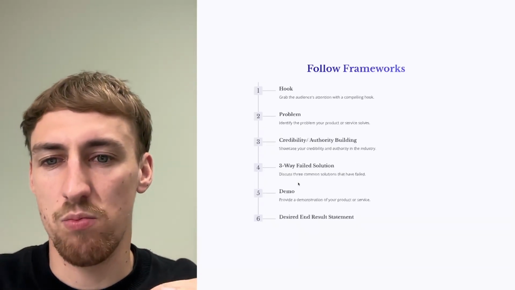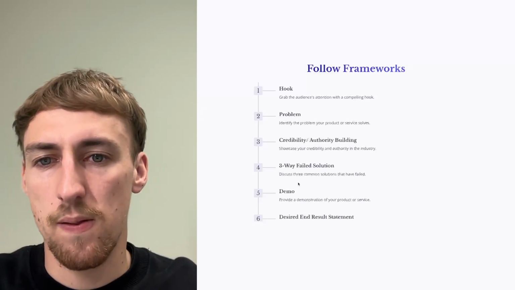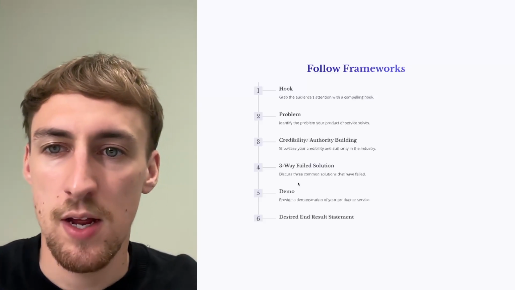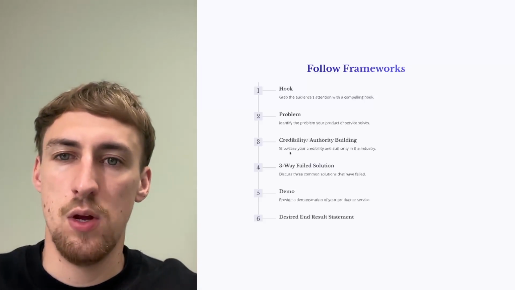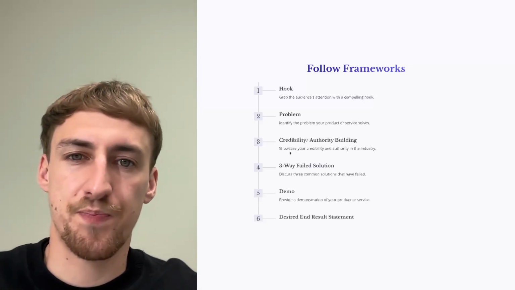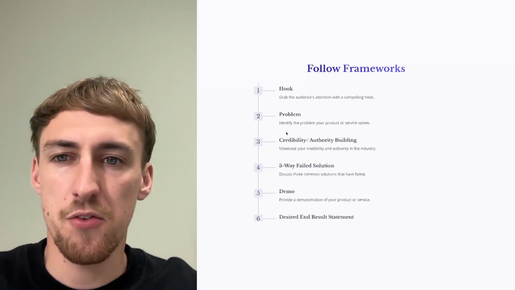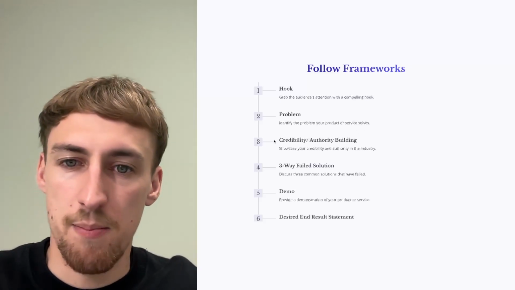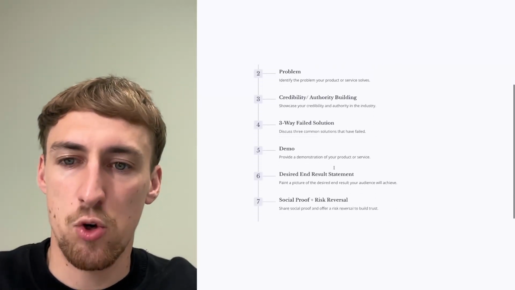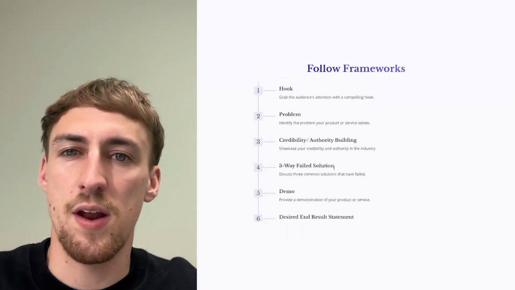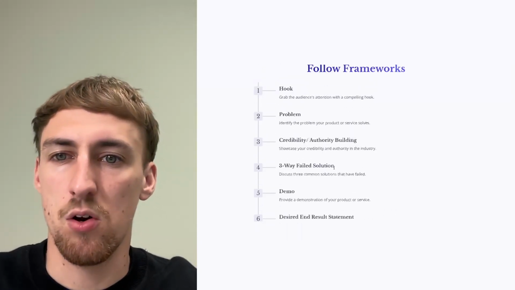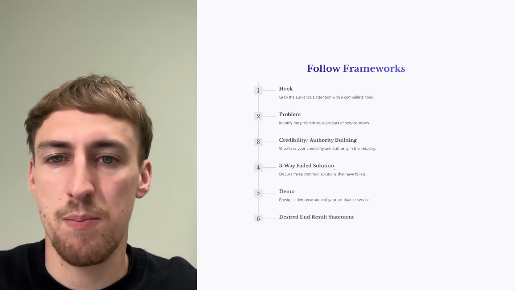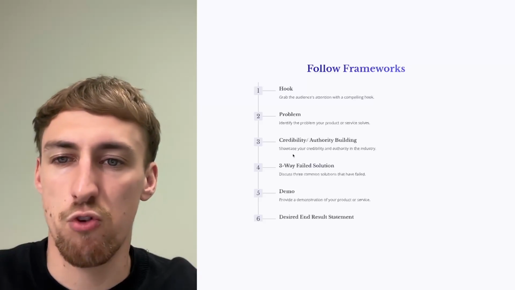It honestly has worked so many times, but there's one slight problem that I see when people try to replicate this that they get wrong. They make it too long and too AI generated and too rigid, I guess. So they'll have a hook which is a couple of sentences, a problem that is a couple of sentences, so on and so forth. So all of these will be a couple of sentences long, and before you know it, you've got an ad that is a minute to 2 minutes long or a minute 30 long. It's just too long, it's too structured, it's too robotic. People put this into ChatGPT and ask it to write a script, and it doesn't work.